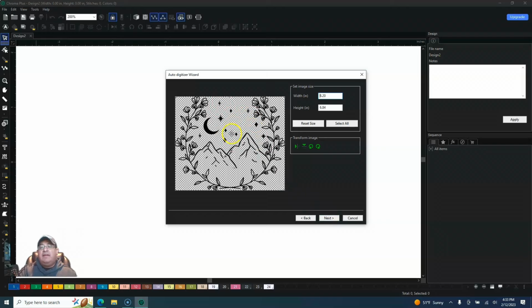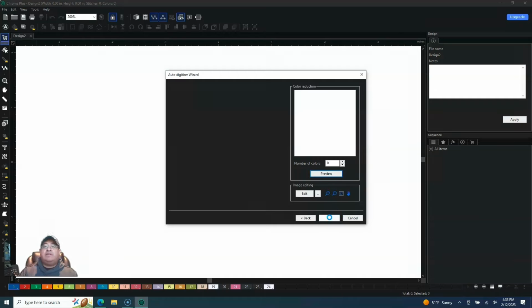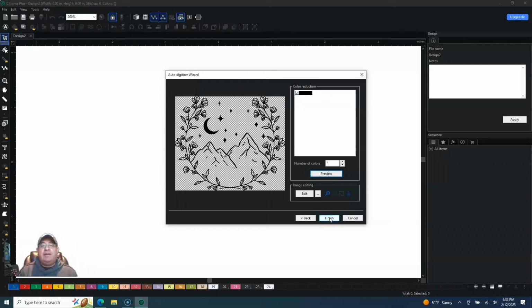and then it's going to find the image and tell you what the actual size is. Then we're going to click next. Now it's going to select how many colors it recognizes for your image. We see that it's showing one, and we're going to hit finish. Once we finish, it's going to take a minute because it's trying to auto digitize the whole image. It's going to go through in depth what it does, and then finally, once it's done, it's going to release the picture. And we'll go from there. So we're going to hit finish.